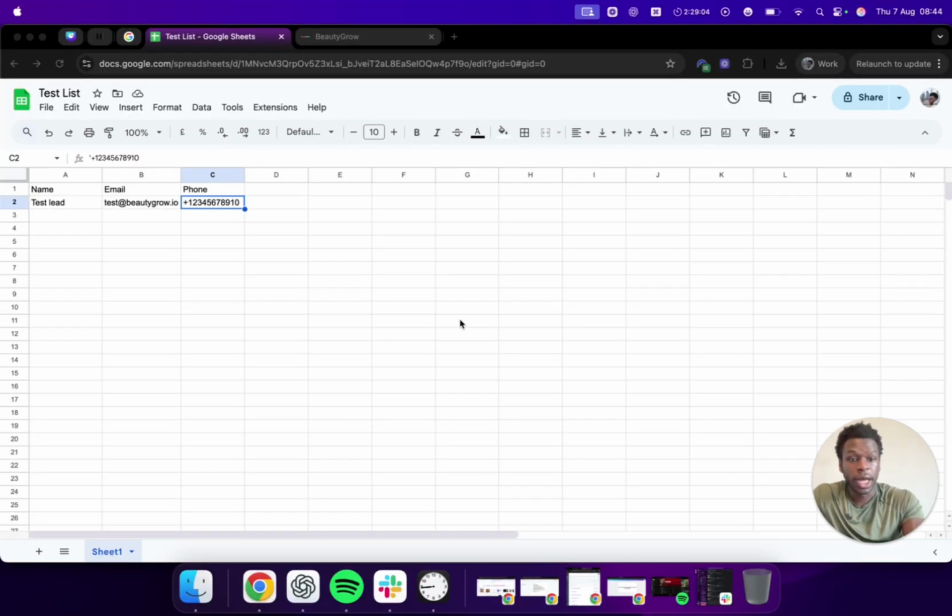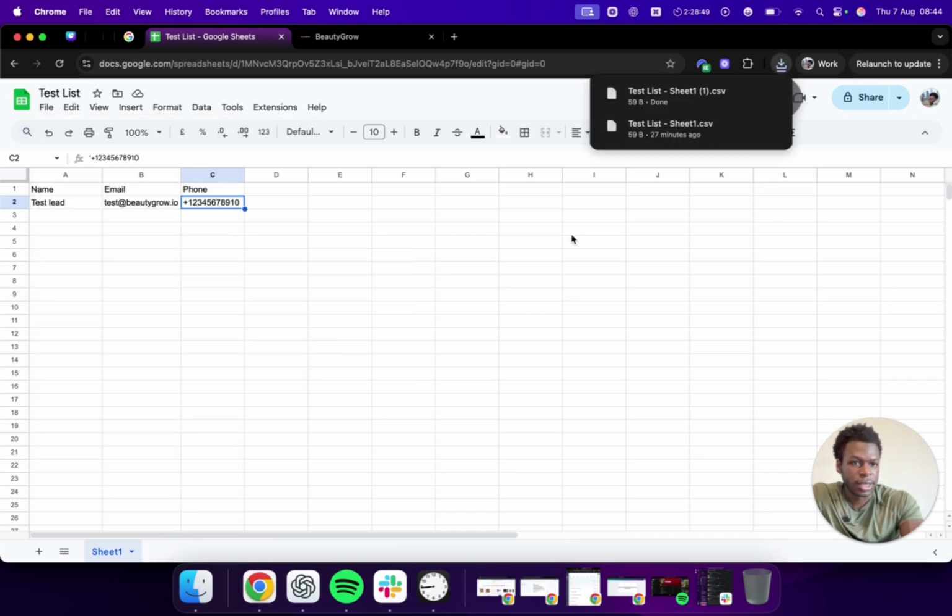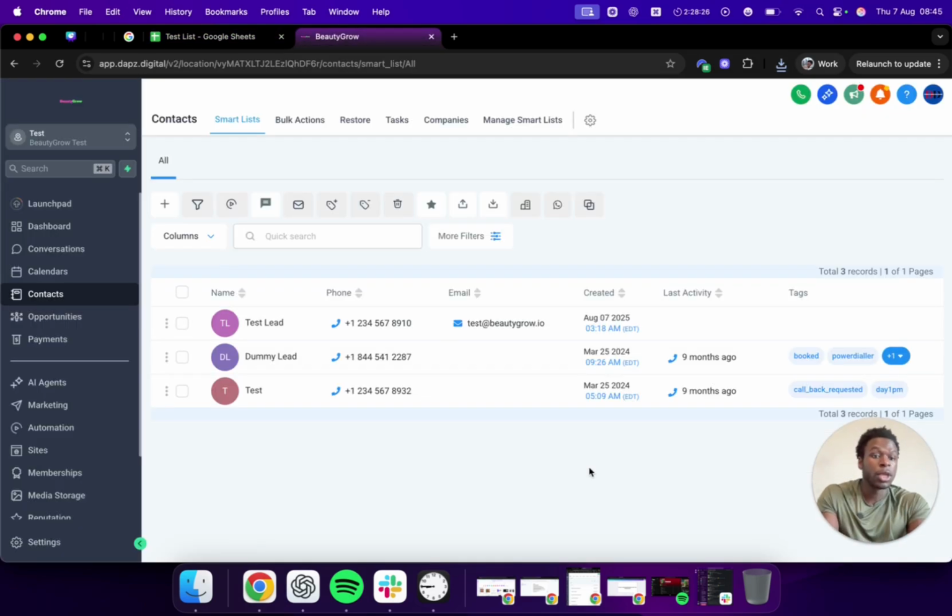And so once you do have a list, you're going to want to get that in a CSV file. So once you export it, make sure you save it as a CSV. So I'm in Google Sheets with this test list. I'm going to hit download and download as a CSV. And once you save that as a CSV, you're going to have the file. And you want to go to the CRM that you're using. So I'm using Go High Level. And what you want to do is go to Contacts.